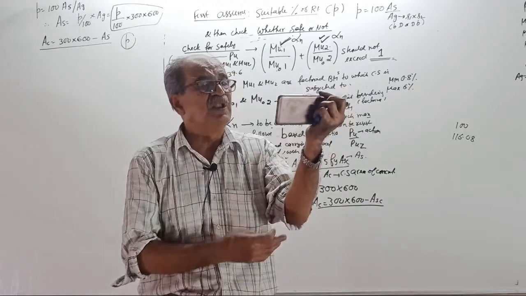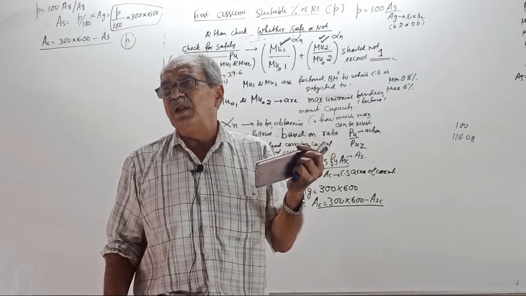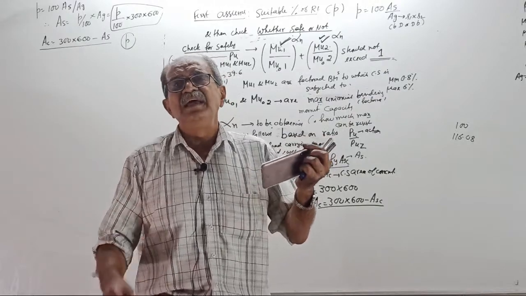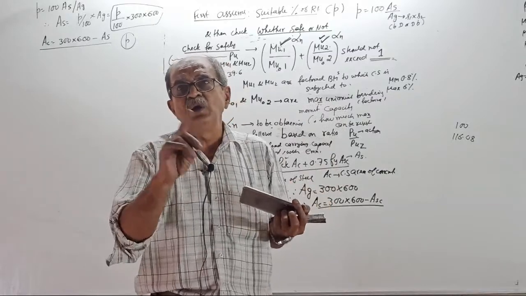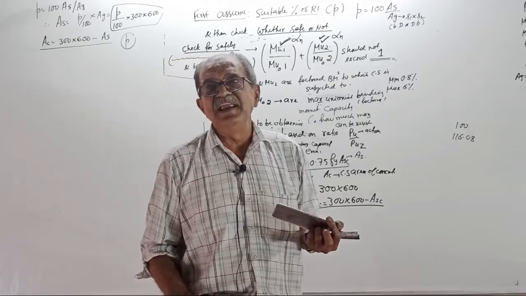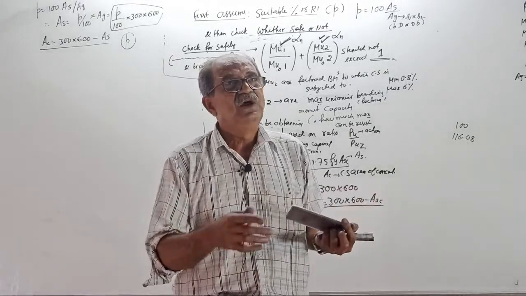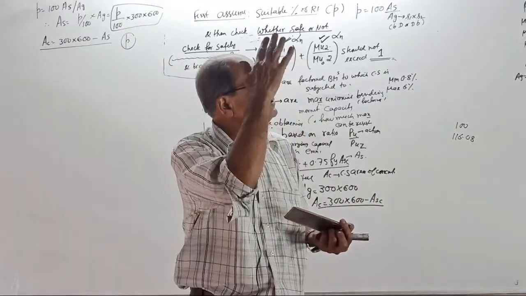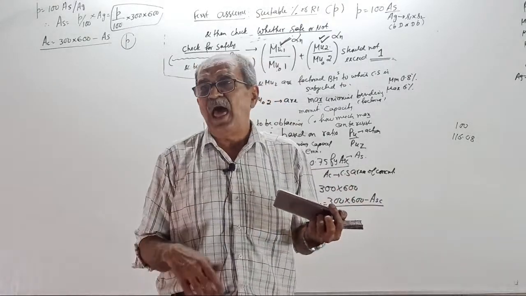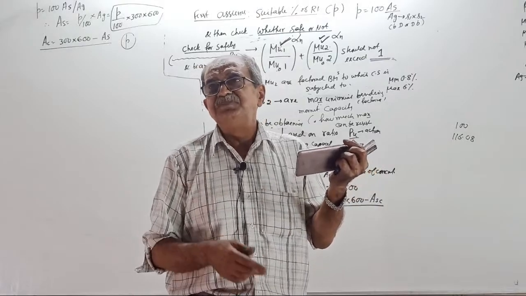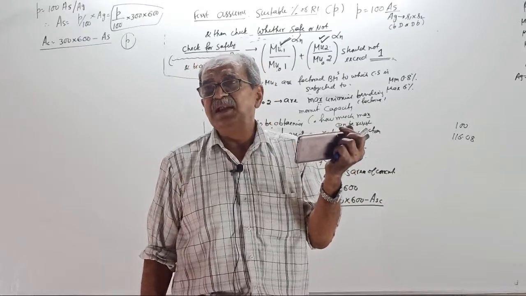Correct. 1 is not possible. You should not exceed 1. Slightly what? Less than 1. Say 0.98, 0.99 is the best design. But practically what people will do is, they will not go to 0.99, 0.98. They have got a fear. So in the design office they will tell, don't go to 1. The IS code will tell you, for safety do one thing, have a little more money in the pocket. So practically people are happy if the ratio comes around... tell me how much? Yes, somebody said the answer. That's a good answer. A little reserve strength required.